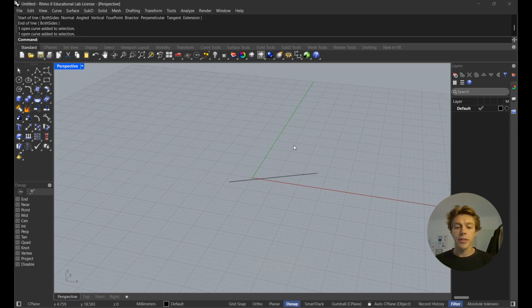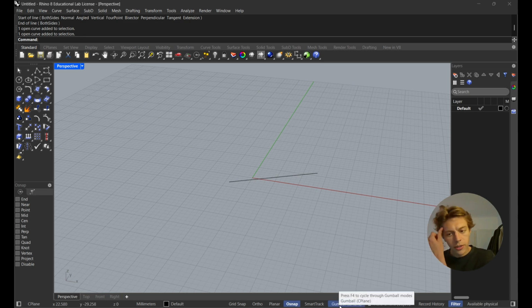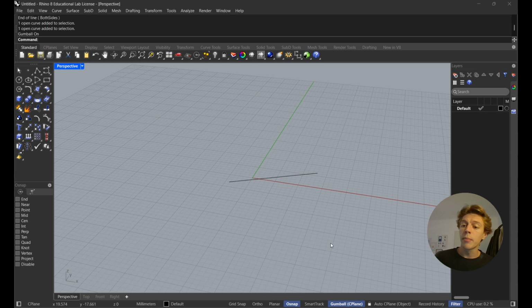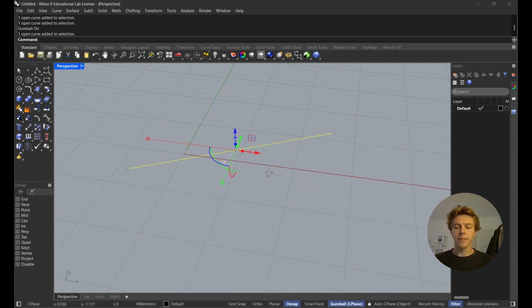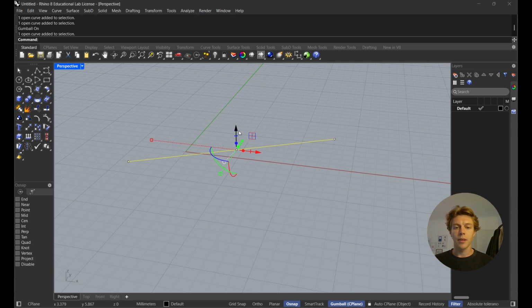What can we do with this? So what we can do to move it around space is turn on this nice little setting here called the gumball. What is the gumball? The gumball is this. Nice colorful options. And I have here different little symbols in different directions represented by different colors that do different things. Let's start with the most basic one, moving.